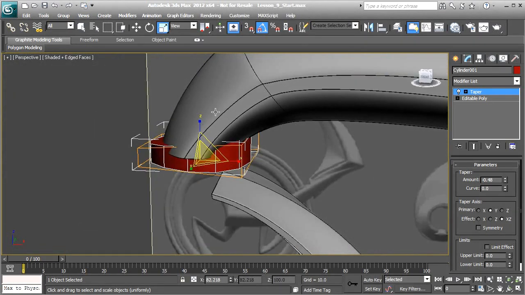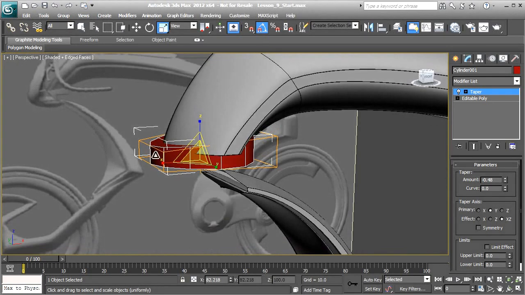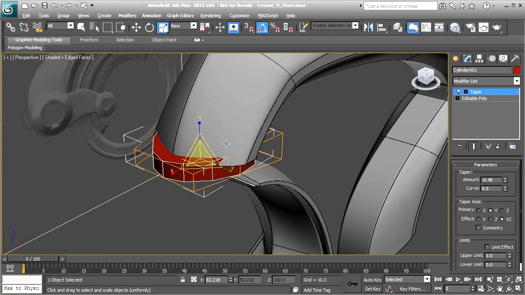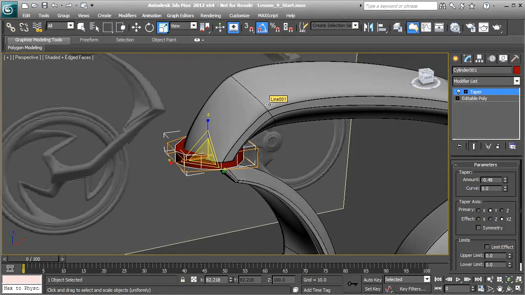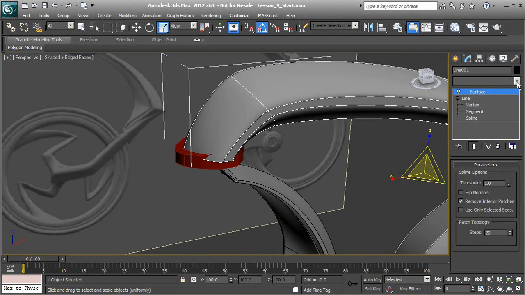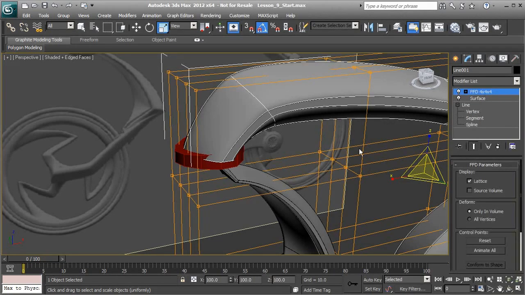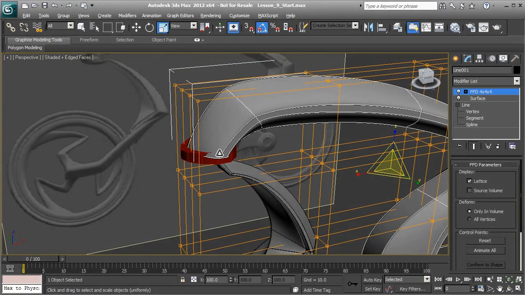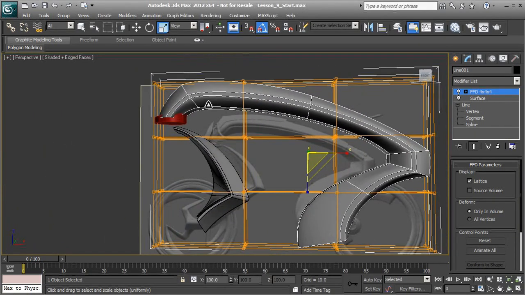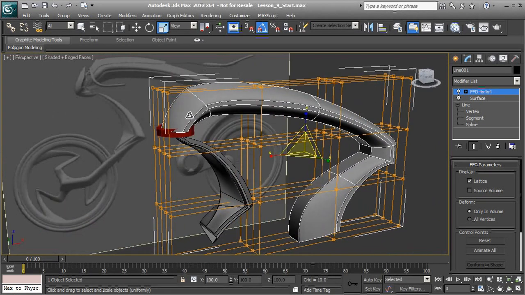So I'm going to make my bike frame fit to this object, because that really does not need to be that large. So I can do this by going to my bike frame, and I'm going to apply a modifier called FFD. And you'll see a couple of different ones. We have 2x2x2, 3x3x3, and 4x4x4. And I'm going to use this one here just because it gives me a lot of control points. Now what this does is it kind of sections off our frame into a box that is 3x3, okay? Or it gives me like 3 quadrants by 3 quadrants.